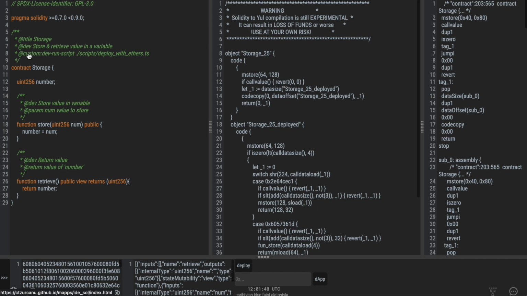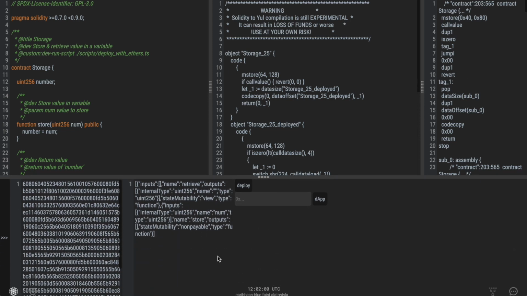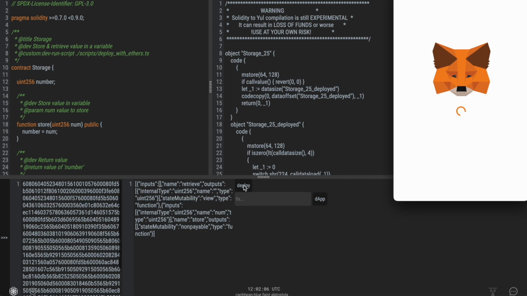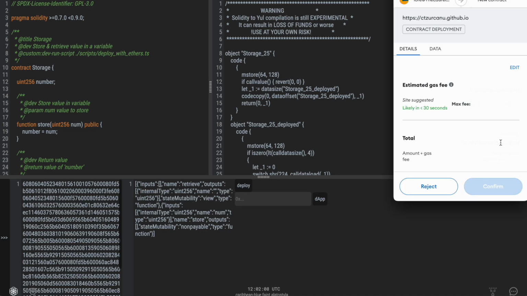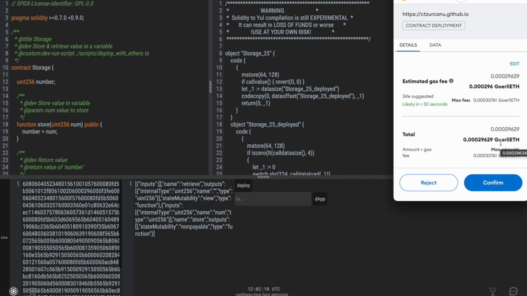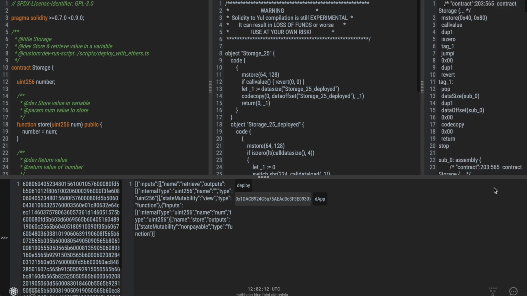After we write our contract here, we can see the EUL intermediate language code produced, the opcodes, the bytecode, and the ABI. And now we can deploy this contract by clicking the deploy button. And we get the resulting address.